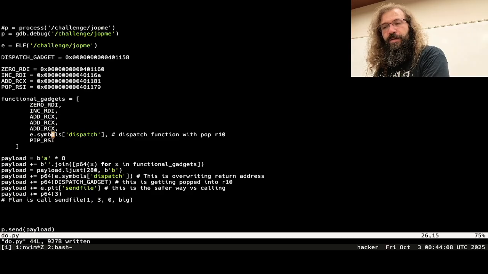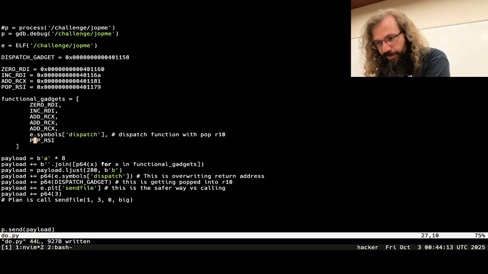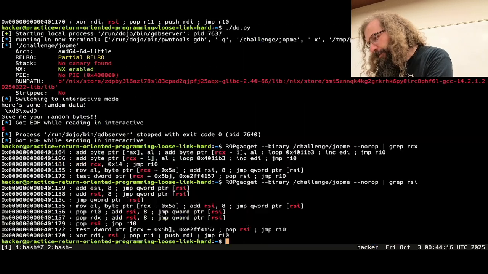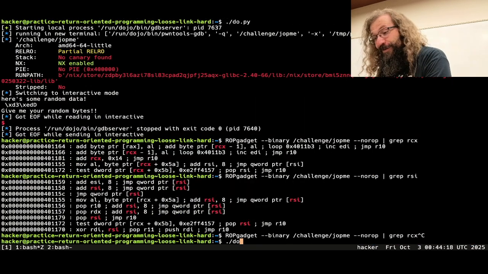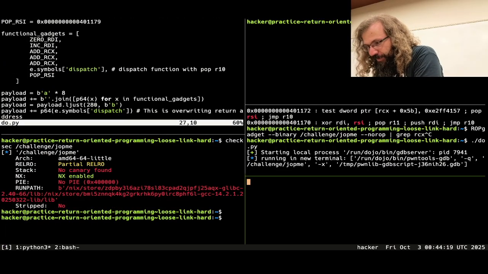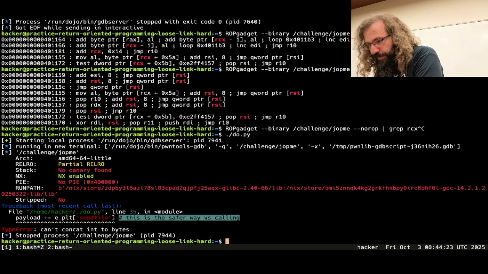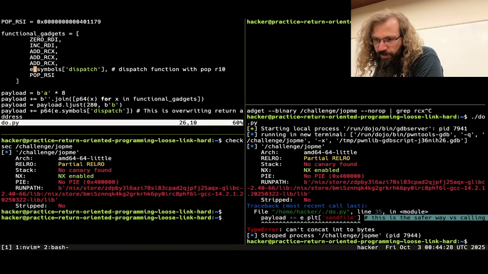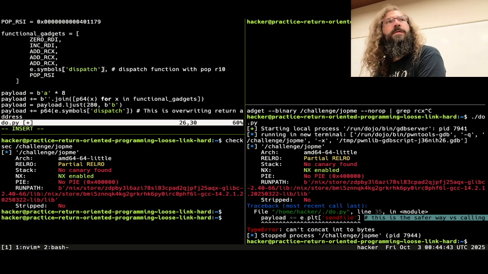Oh, nice. I'm sorry? This is a typo. This is not what I intended. We're getting there, but I don't know if we have enough space on the stack. Find out. PLT send file. Oh. This is a number, that is a number. What is it grumpy about? Symbols dot address and then symbols dispatch dot address. You want a p64 for the send file field. I do or do not.